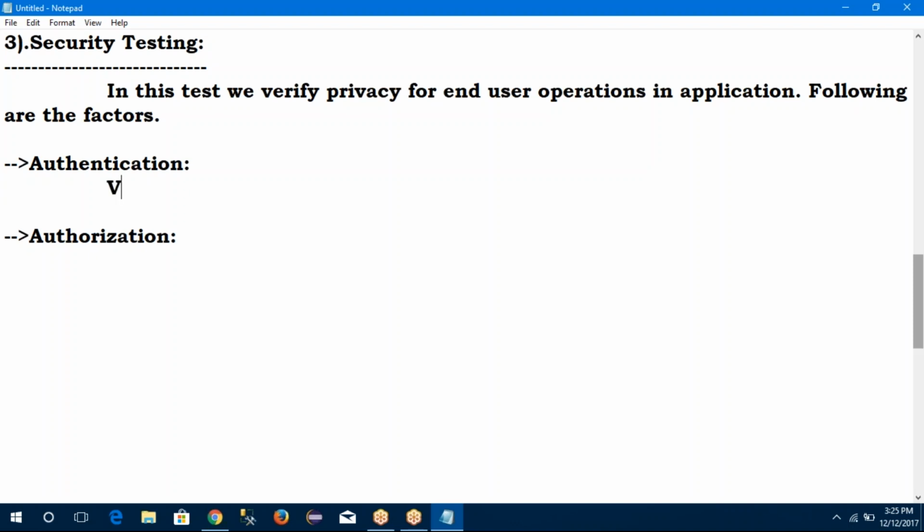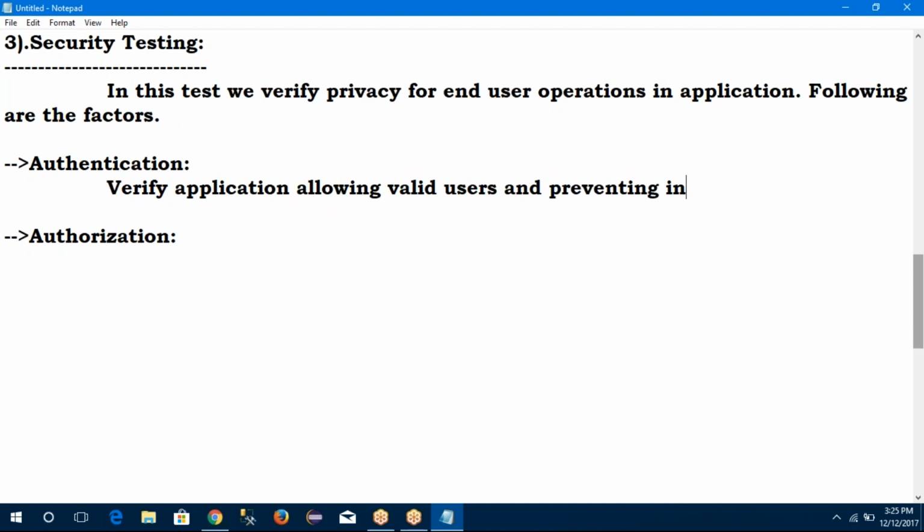Authentication means verify the application allowing valid users and preventing invalid users or not. That is called as authentication. Authorization means based on the type of user, my application is providing right services or not. That is called as authorization.